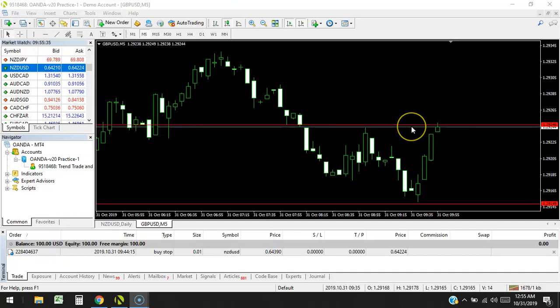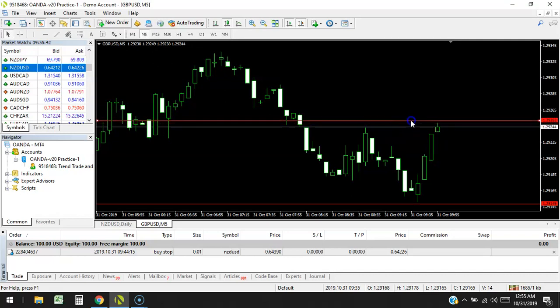If I would have had the buy stop set before 1 a.m., it would have already triggered it. So we're going to move the line above where the price is at. We're basically just going to ride with it like that. All right, so we rose it a little bit more.